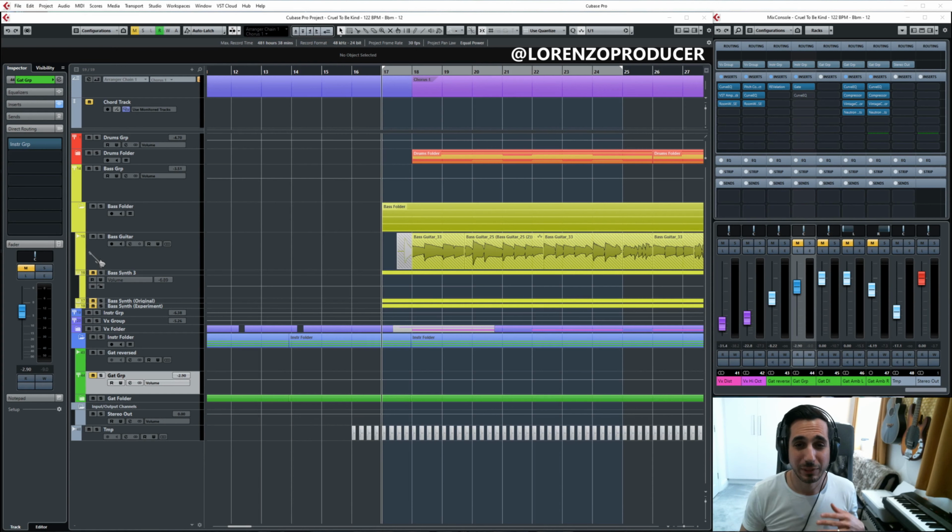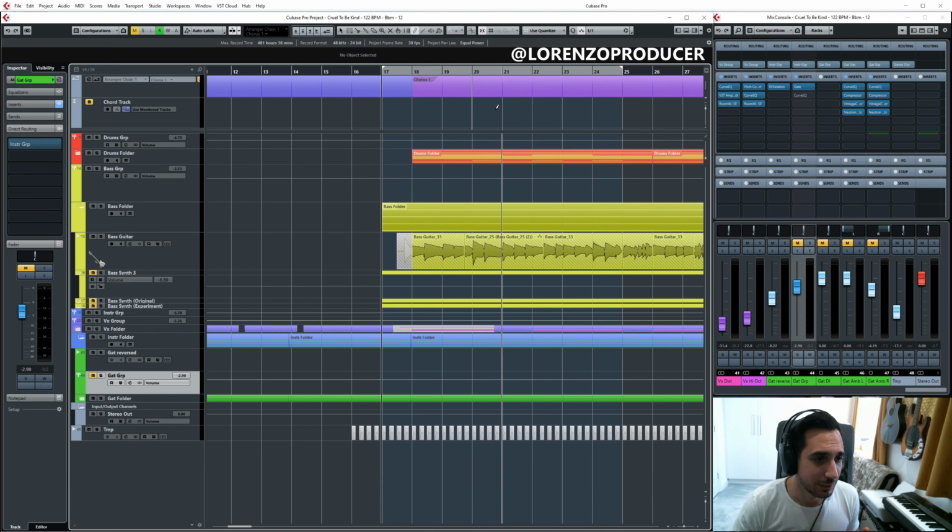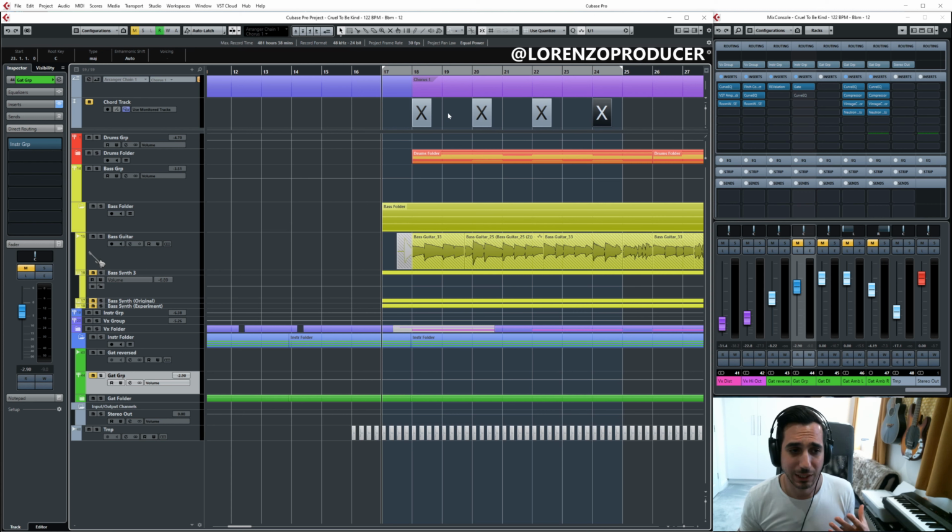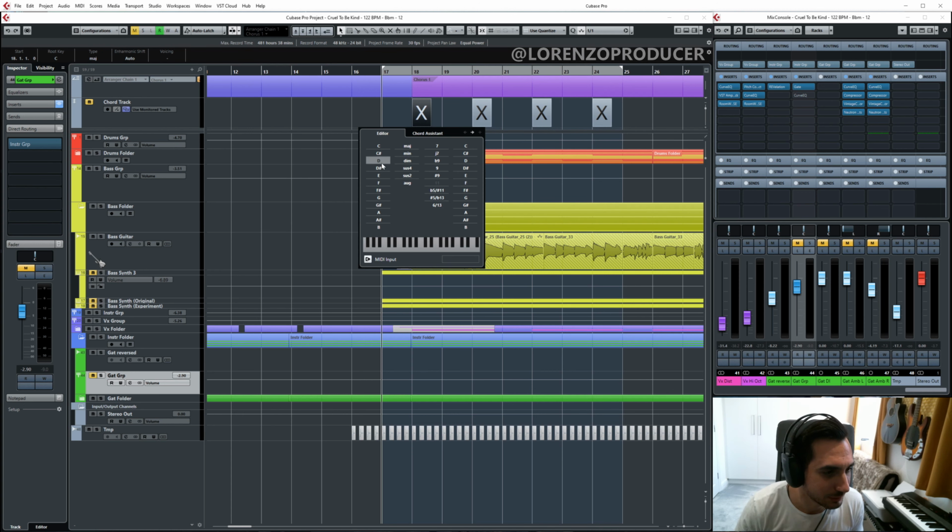So I'm going to start here by drawing in the chords, because that way it's easier to follow the song across, and when you're laying down all your tracks you know exactly which chords to play. So let me go ahead and do that. I know the chords anyway, but if you didn't know them, there are ways to figure it out. I'll show you the way that I would do it. Let me just put these in now. So this is B flat minor.